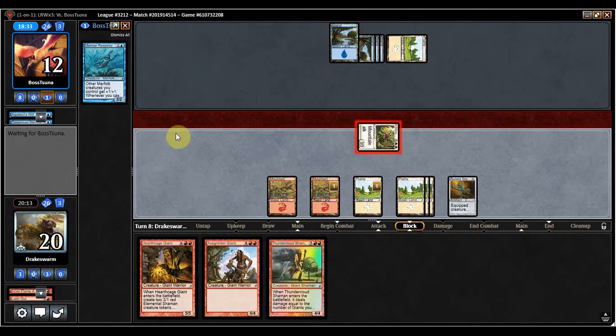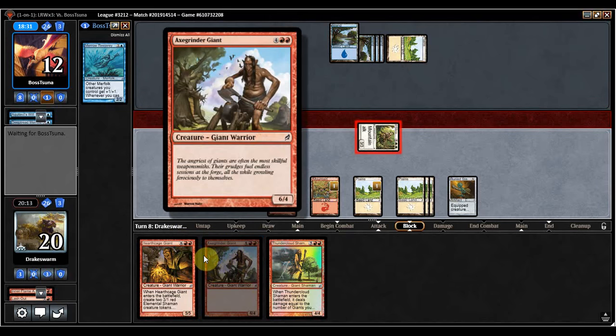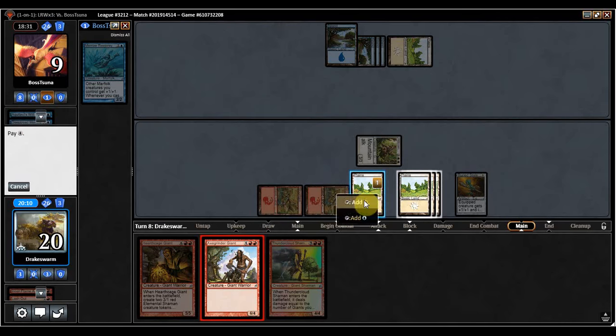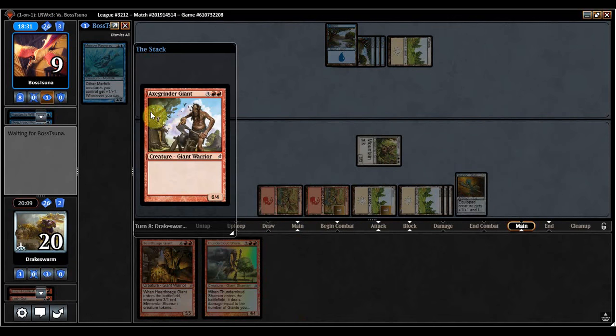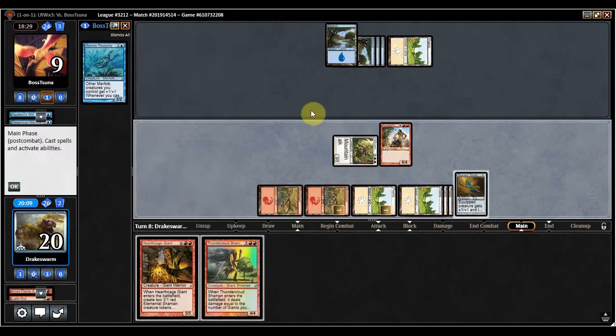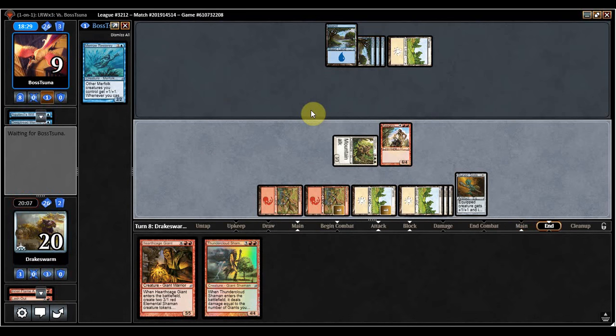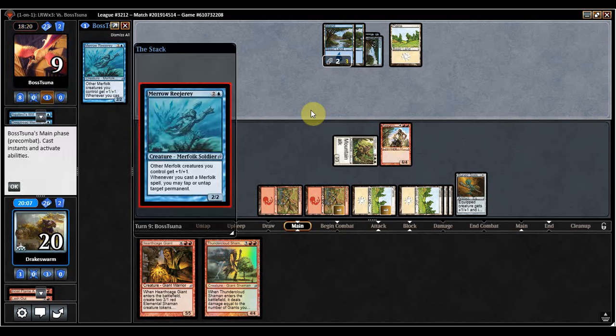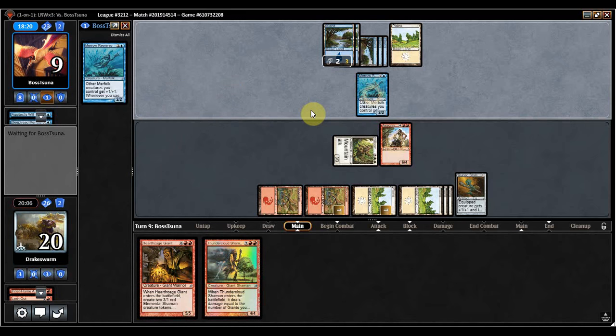So opponent going down to 9 here. I'm going to play a 6/4, and pass it back. Alright, what you got, opponent? There's Marrow Regery. 2 cards in hand that we know about.